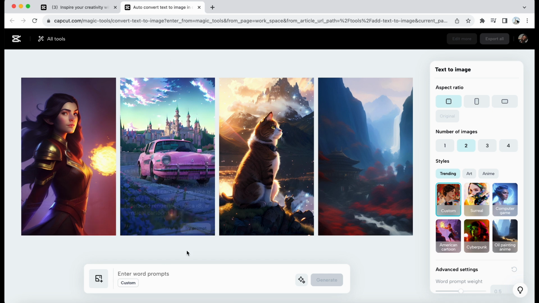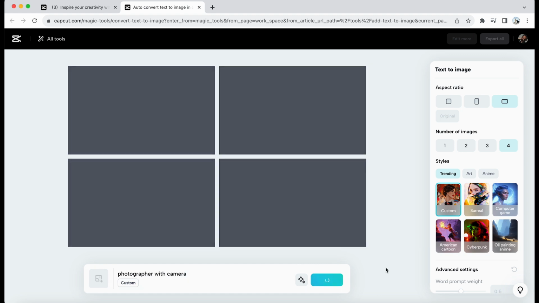And then this ends up popping up, where you could add in a bunch of different captions for what you're looking for. You have square aspect ratio, portrait aspect ratio, and landscape. For this, we want some landscape. I want to make sure to do 4 images, so that way it shows 4 images. And then simply enter in a prompt. For this one, I'm thinking something of someone taking a photo, so I'm going to enter in photographer with camera. And then we're simply just going to click generate and it'll come up with 4 images.